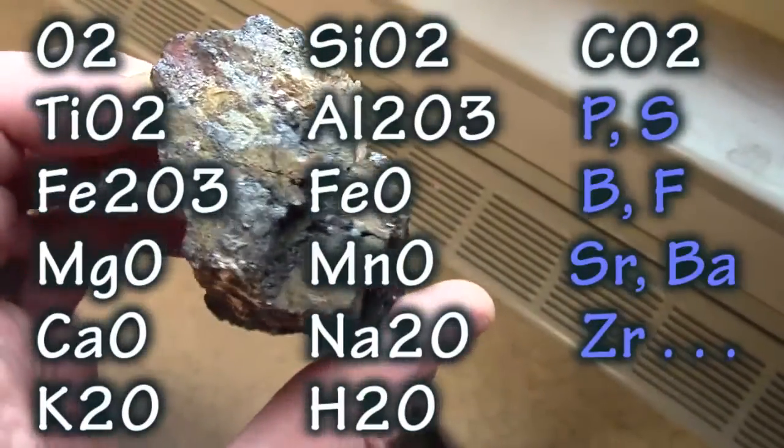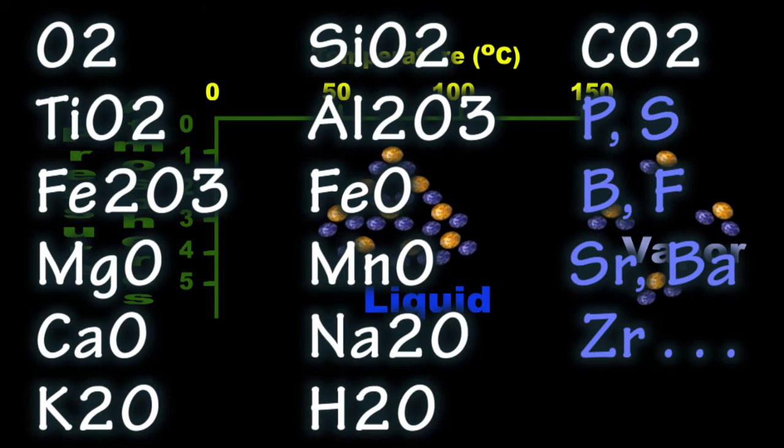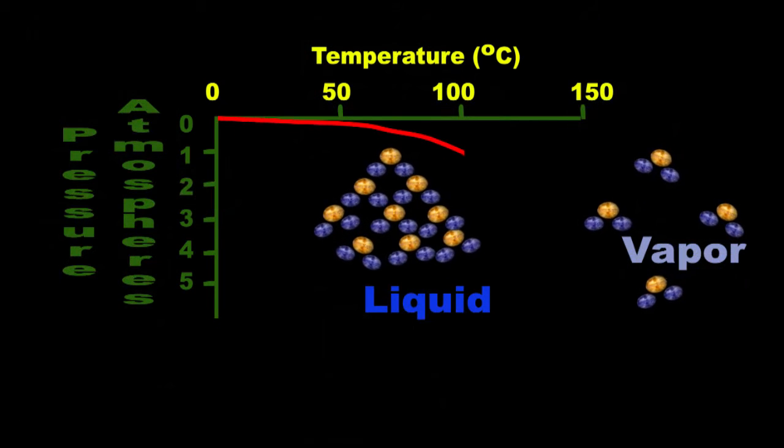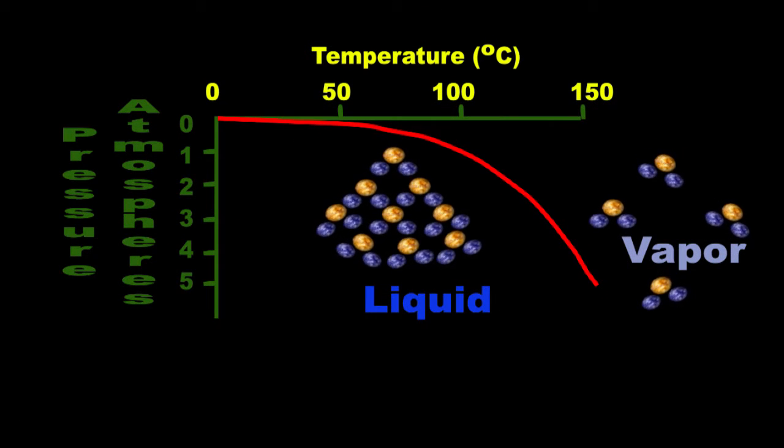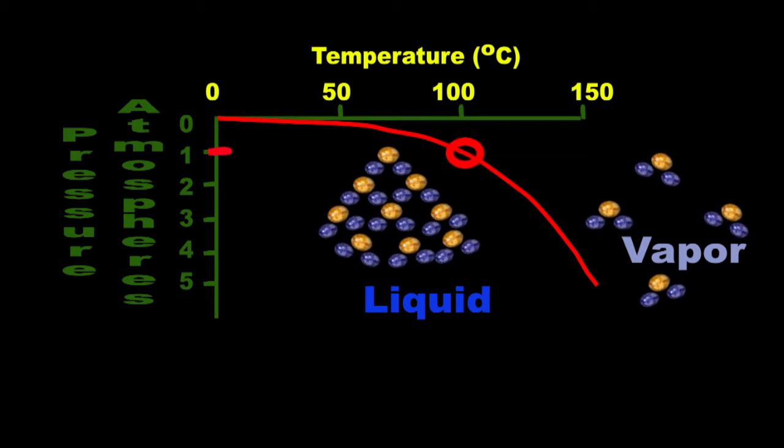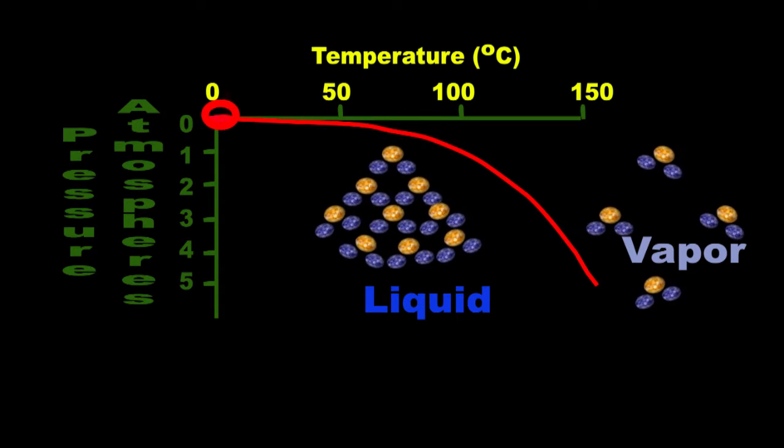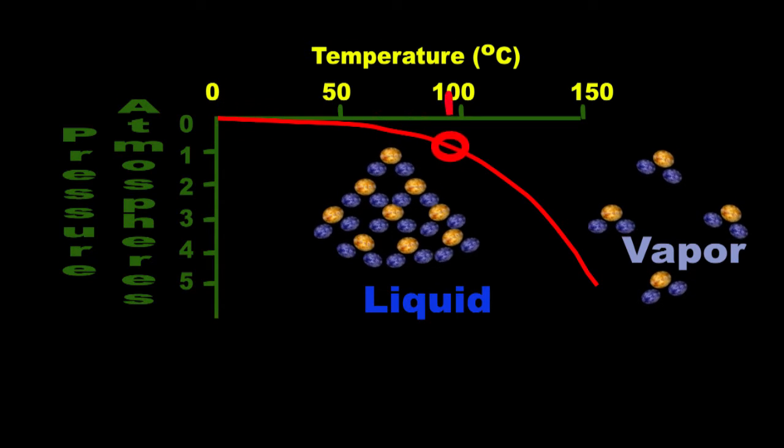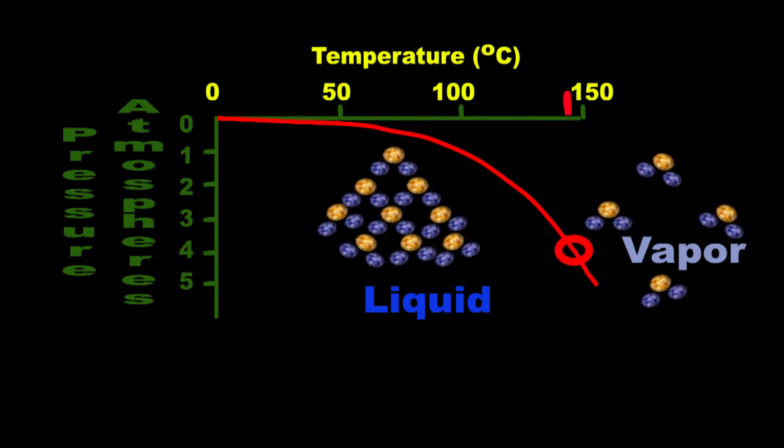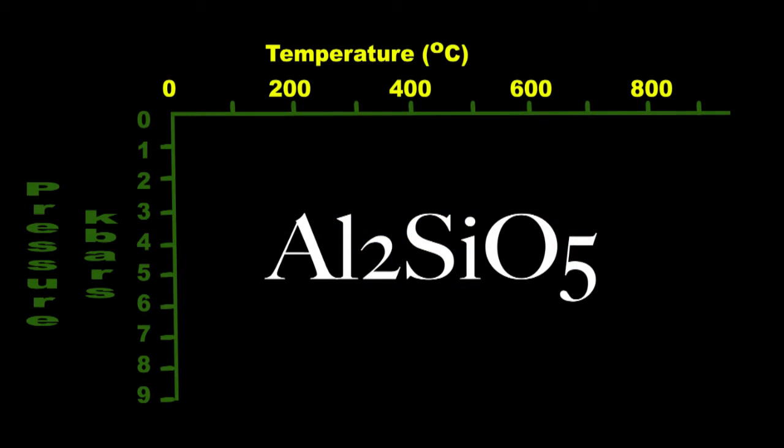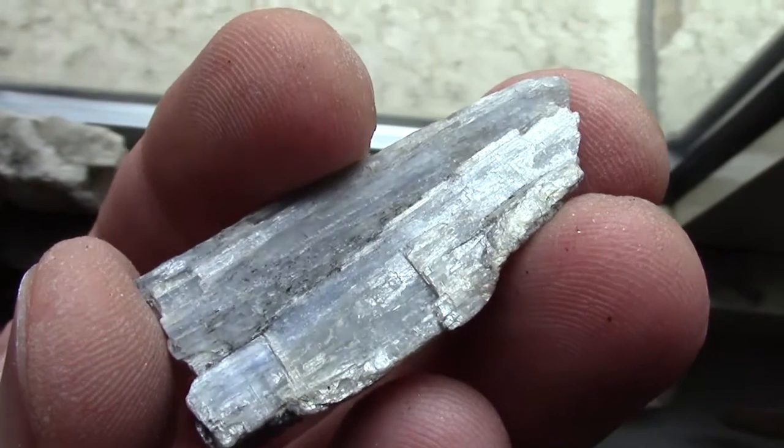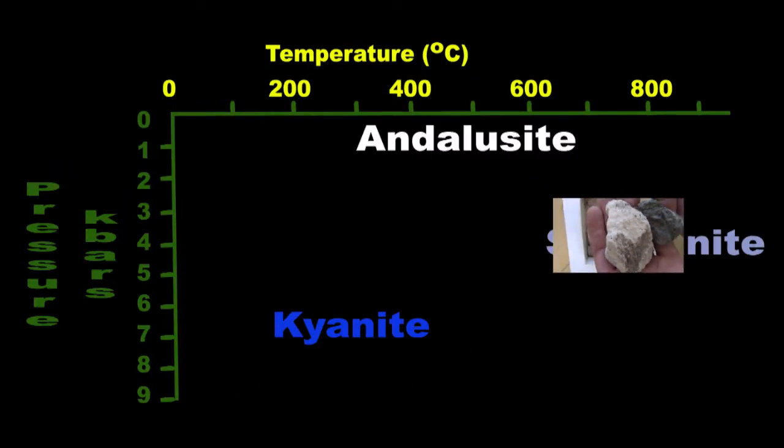In our boiling water example, we had the variables of temperature and pressure at play, and two phases, but let's complicate by adding a third phase with one of my favorite mineral polymorphs—that is, minerals with different structure but the same chemical composition. In this case, Al2SiO5 is the sole chemical component and complete chemical formula, and the possible phases are the three polymorphs: kyanite, sillimanite, and andalusite.